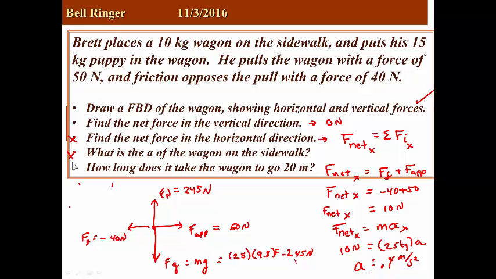Okay. Because I'm going to run out of space here, I'm going to erase my free body diagram. But notice how easy all this stuff over here was if you had a good free body diagram. So the free body diagram really helps you to solve the problem. So let's erase the free body diagram if I can.